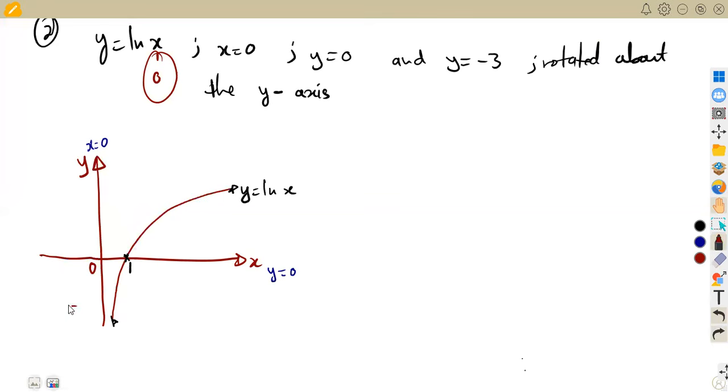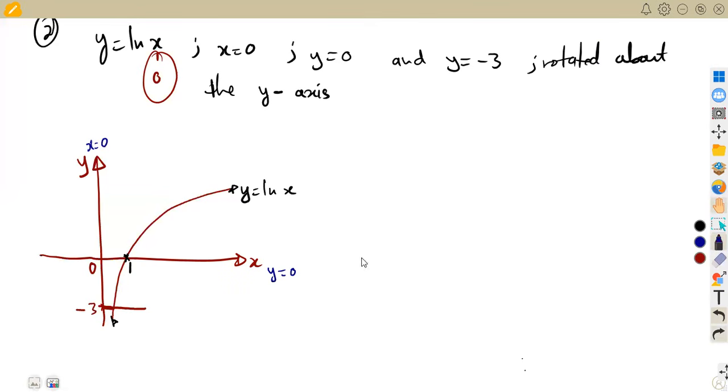As you saw, we're going to need the line y is equal to -3 at this point. So at this point y is equal to -3, which is the one that is going to bound the graph. So the line x is equal to 0, the line y is equal to 0, and the line y is equal to -3. This is the region that is left that we must focus on.